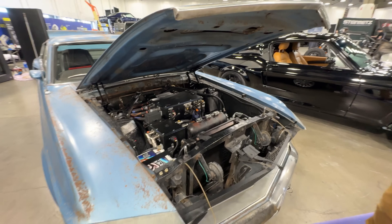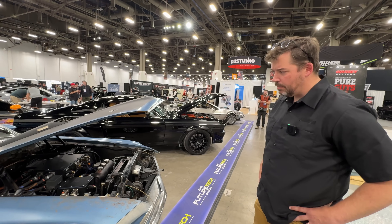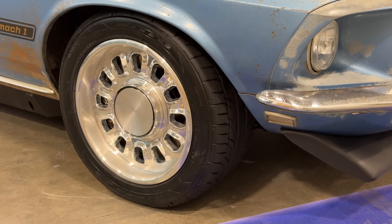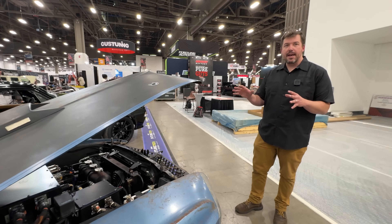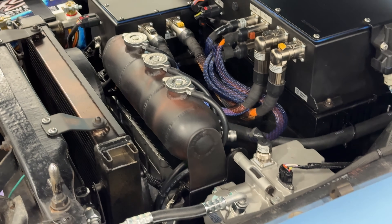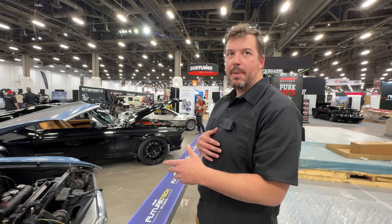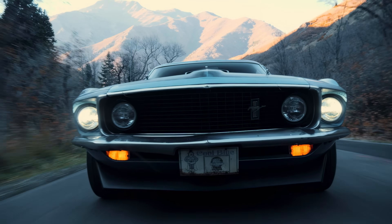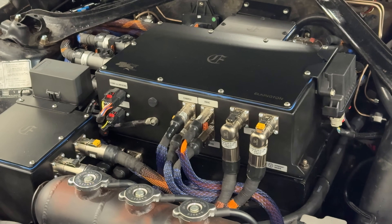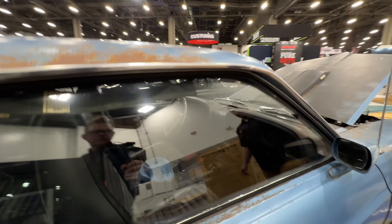When a specialist orders the chassis, does it come as a rolling chassis with the drivetrain installed, or as a bare chassis? We deliver with everything intact except for the battery — we do that to reduce liability. We deliver the chassis, you work on the build, and when you're ready for the battery, we send it and help ensure it's installed correctly. That way you're not dealing with high voltage during the build. It takes one more level of stress and safety concern off your plate.